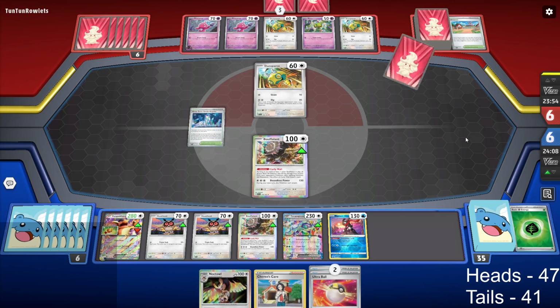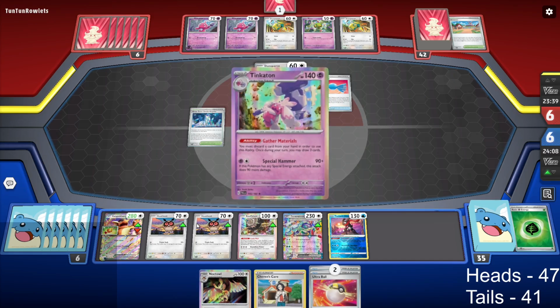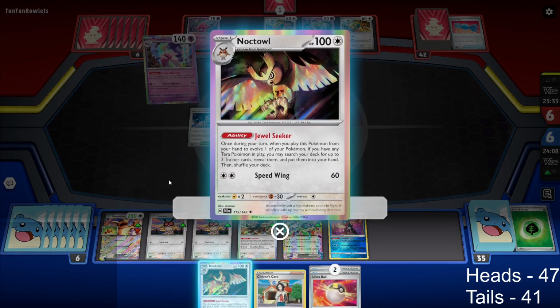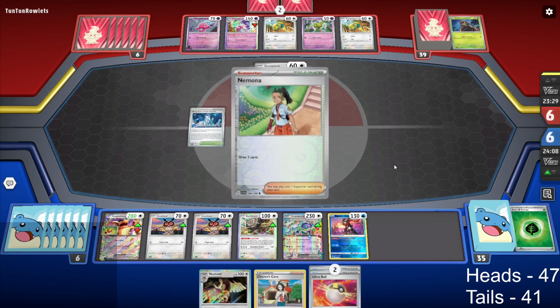Yeah, I don't know why the Charon's Care is in there. Remember, I built a lot of these decks like 2 months ago when I was doing my Stellar Crown prep and everything. And they've just been sitting in my Limitless decks, just cooking. So I don't know why I put Charon's Care. I guess it's just in case they're playing like a Frostlass deck, or they go to Dusclops, a Noctowl or something. You can Charon's Care, but I think I'd rather just have Penny. That seems like a much, much better option.